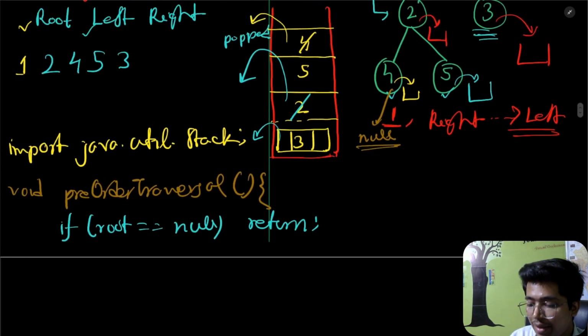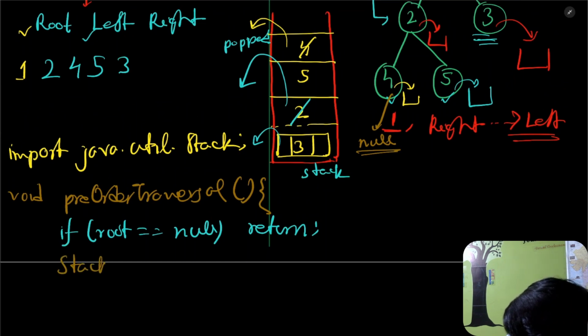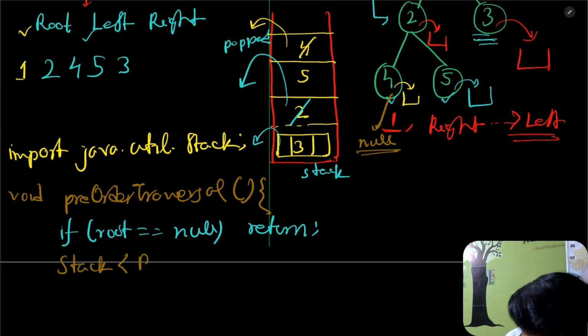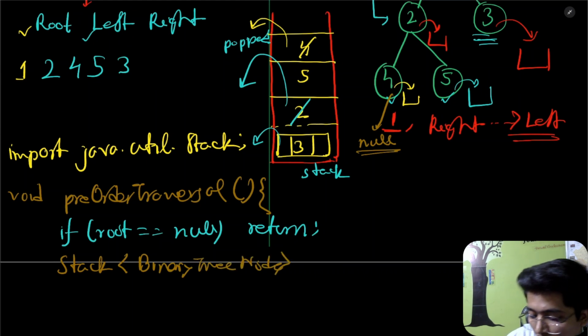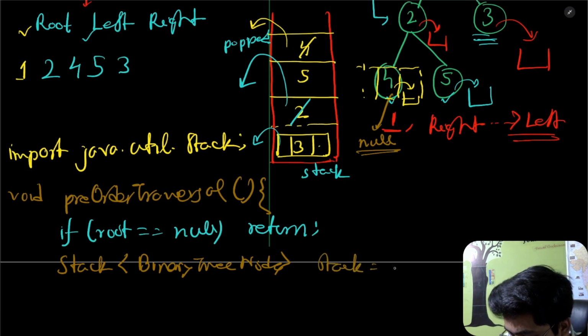Now we will start the next condition. We have to create the stack here. So okay, let's create the stack like this. Stack actually stores binary tree nodes, so we'll be storing BinaryTreeNode. So you might be thinking, what is this binary tree node? All those nodes that you are observing like this, 4, this is 3, these are all binary tree nodes. So Stack of BinaryTreeNode, stack equals new Stack.